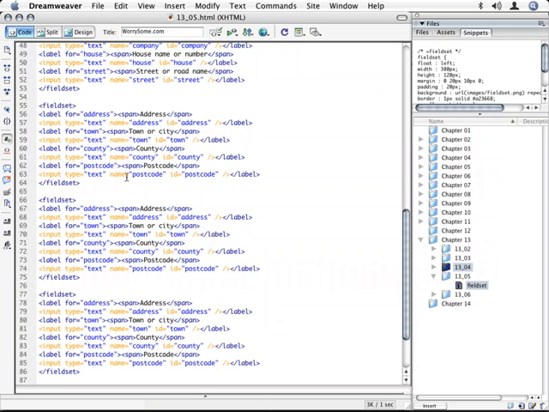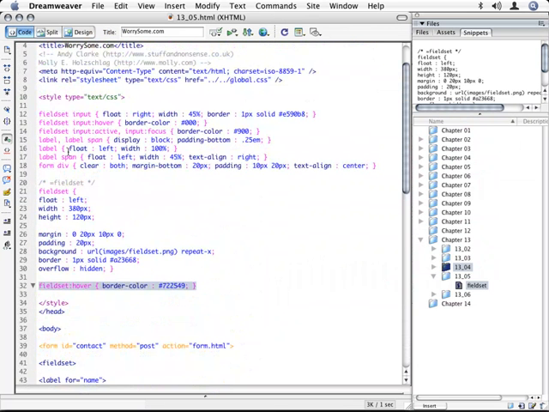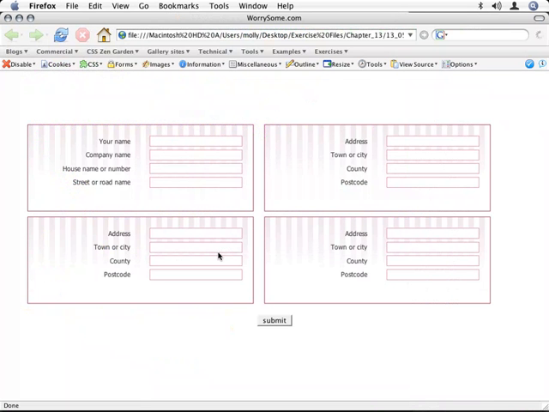And one final rule to add is the hover state, which we can also now apply to field sets. Earlier on in previous movies, we used the hover, active and focus states on form inputs. Here we're using it on field sets by giving this a different colour border. So once more, let's save that file and bounce straight back over into the browser.